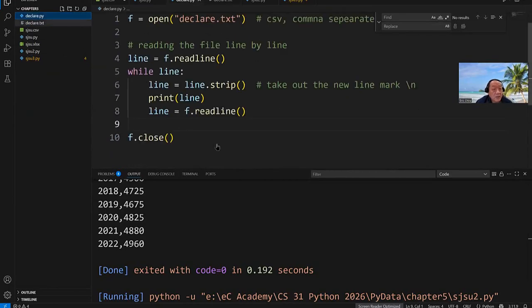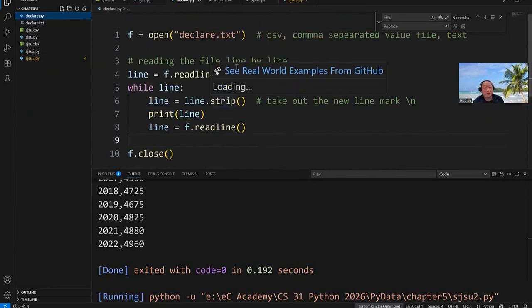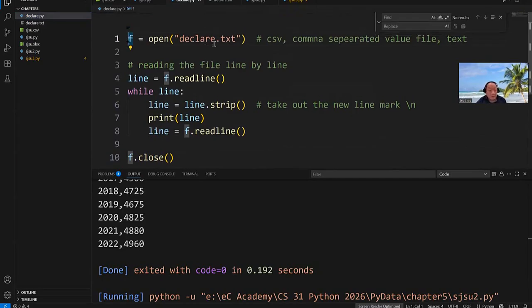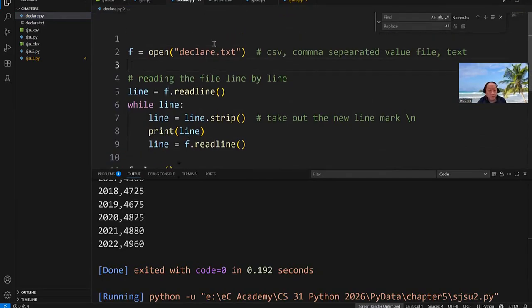Now we go back to declare.py. It is the same as the synopsis state. It reads in one line, prints one line, reads in one line, prints one line. Let's call this one declare1.